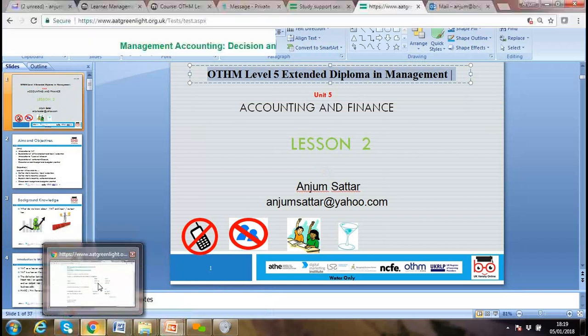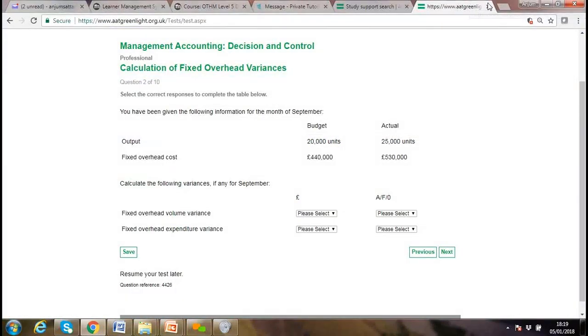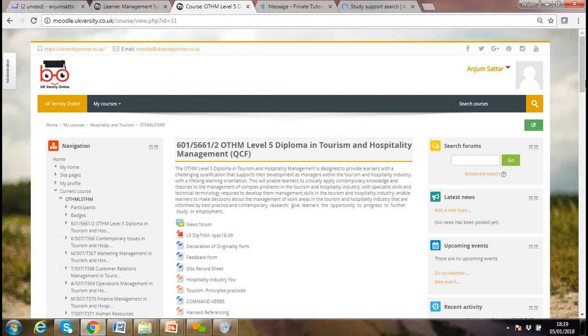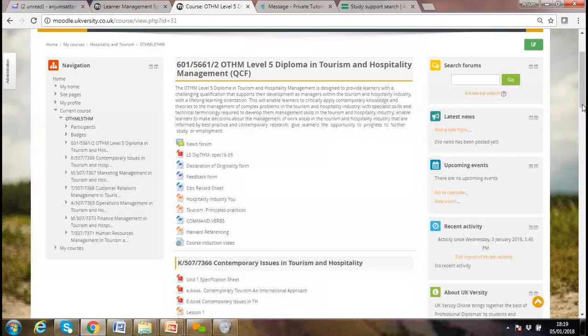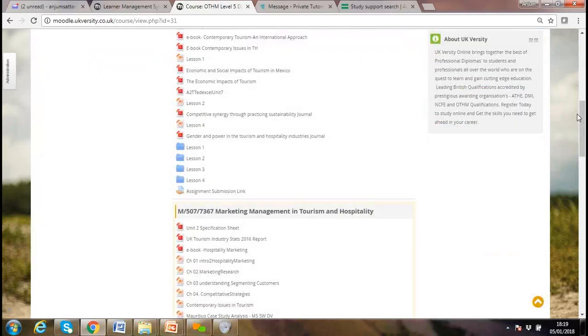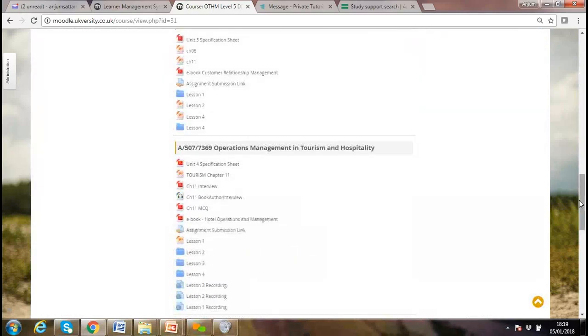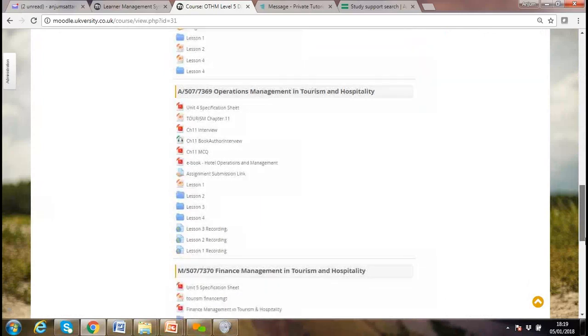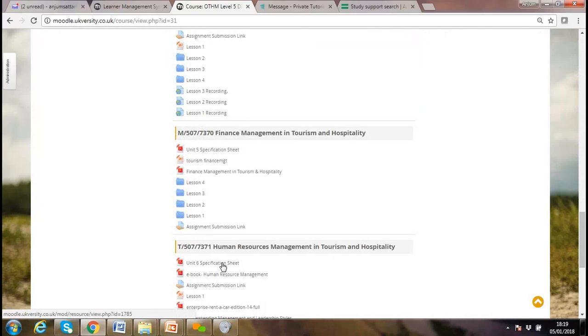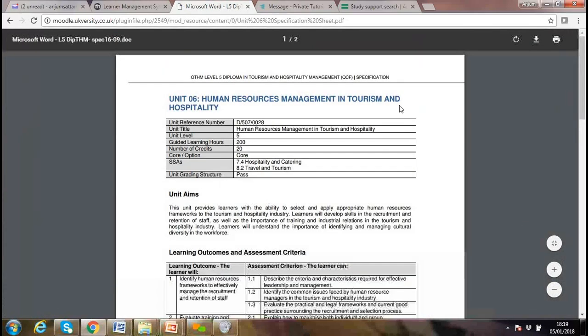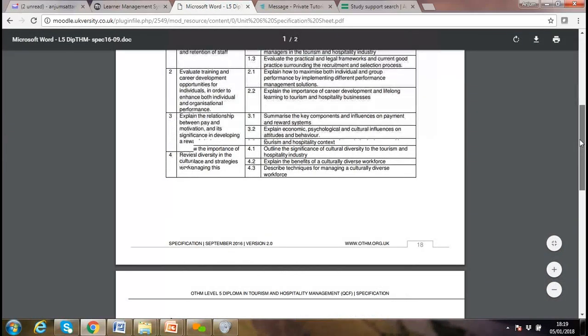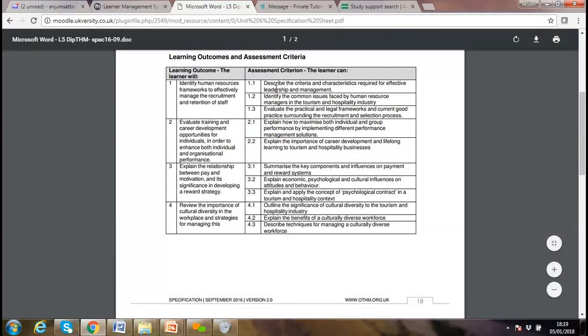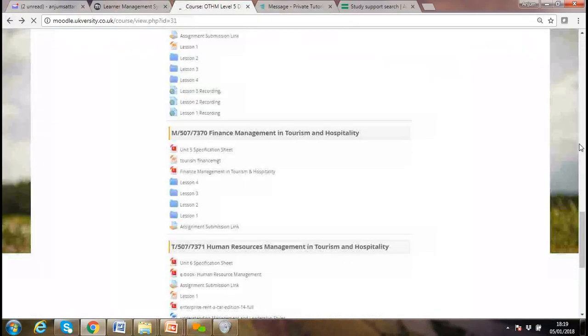We discussed debit and credit rules. So today we are moving forward and we'll start our second lesson, and then we'll discuss further. So we are doing unit 5, which is on Moodle. All previous lessons are there as well, and I'll upload this lesson and send you the link as well. So let's look at what we're supposed to do, and then we'll relate it to our discussion.